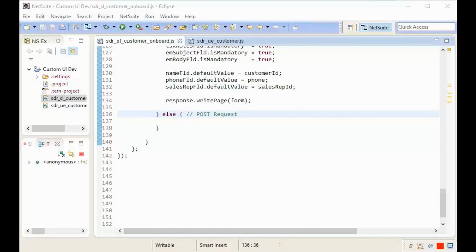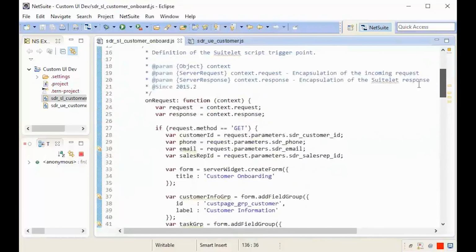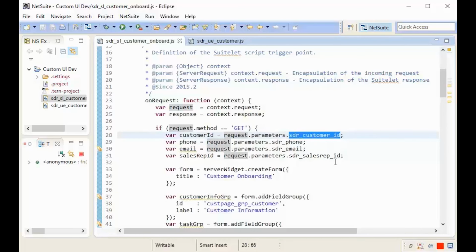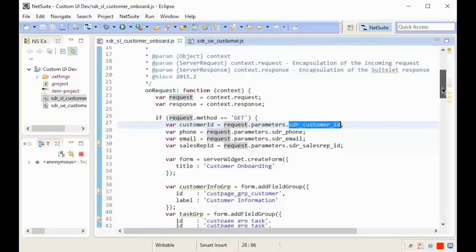Now, the important thing you have to do here is get the information from your form. You're still going to use the request object and also the parameters object. So you're going to do something similar here where you have your request.parameters, but just make sure that instead of getting that from the URL parameter coming from the request, you get that from your form.